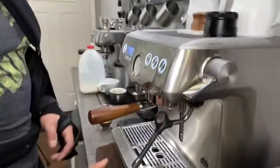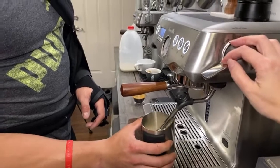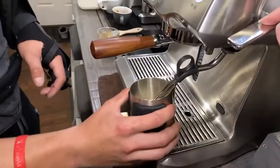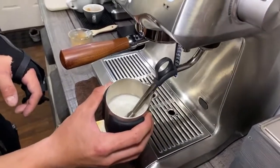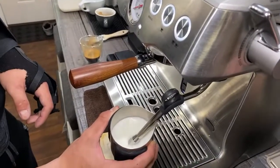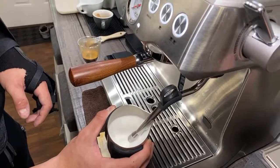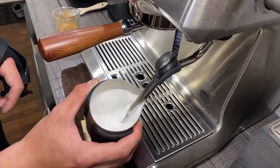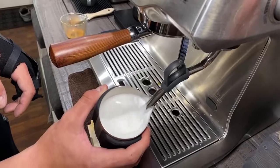So my wife has to help me turn on the steam wand because I can't do both. So I'm just going to angle it. So if you guys are new to frothing, don't turn on yet. You want to make sure that the spout is rested against the steam wand and it comes straight in there, and it's either at 3 o'clock or 9 o'clock and it's just barely submerged. So if you want to turn that on, you're going to hear the paper tearing sound there. So now we are going to submerge that, and we're just going to mix that around, and good.